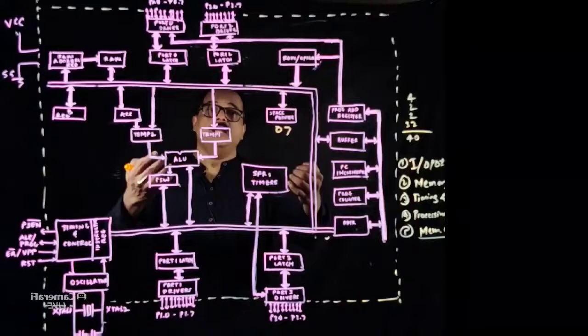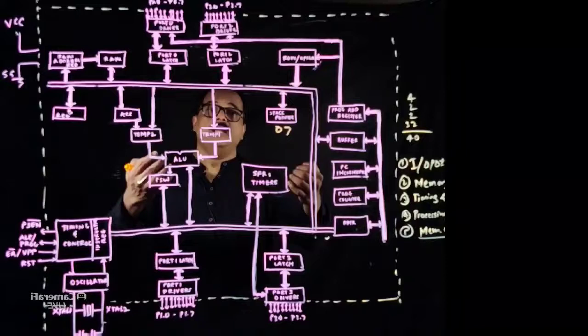are shown connected there. Now SFR, special function registers: there are certain registers which are user programmable, general purpose registers, and there are certain registers which are used for some special purposes, like the accumulator is a special purpose register, you have the B register as a special purpose register, then these port latches, port 0, port 1, port 2, port 3, are considered as special function registers.